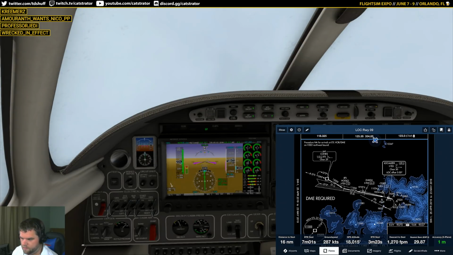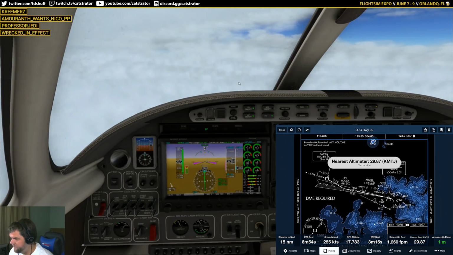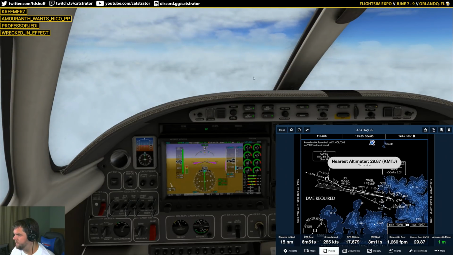Air 7 Tango Sierra, amend altitude, descend and maintain 14,000. 14,000, 7 Tango Sierra. Champion Air 1, advise if you need a different approach. 297. Are you able to pick up the cones VOR now? We just broke out. We'll cancel IFR.